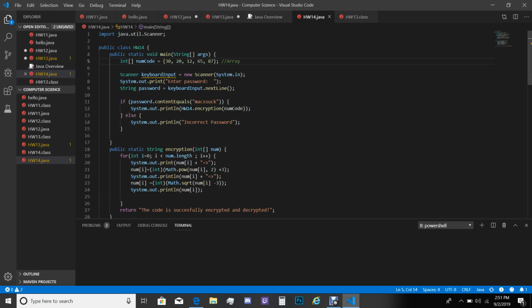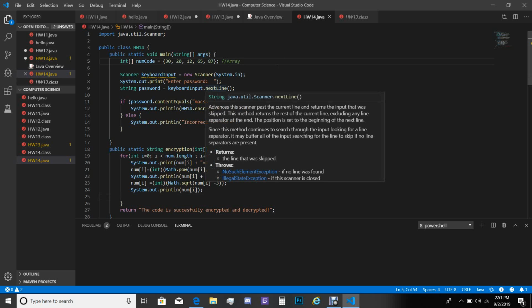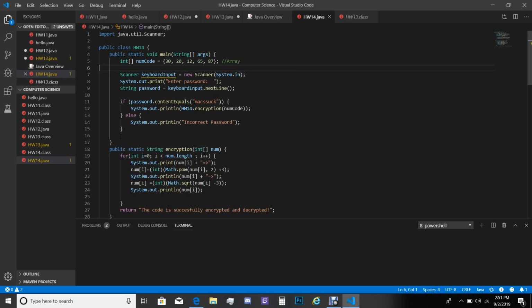So what we're going to do after this password, we're going to encrypt and decrypt a set of values like the ones over here. And what this encryption and decryption function will do is essentially just do a math function, like a calculator, except it'll do it for all of them the same way. So for the encryption, we're going to do a function that squares the number, and then it'll add a 3.